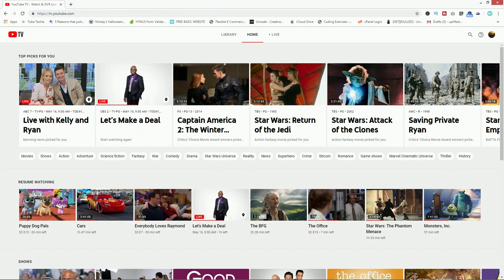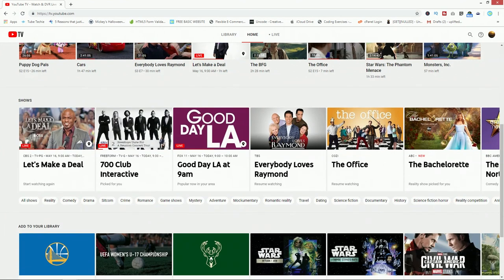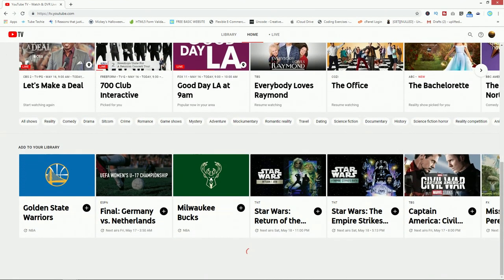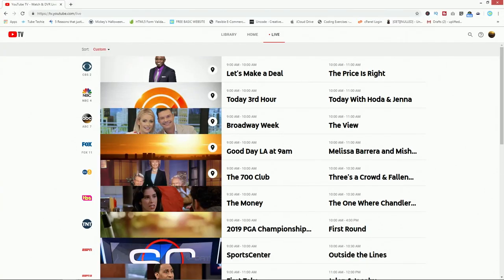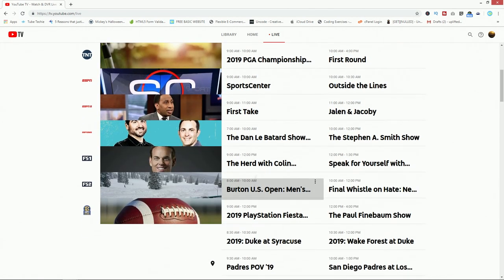Now I'm going to talk a little bit about the interface so you can see what it looks like and check out the layout. When you arrive you'll find yourself on the home screen, which has shows you might want to watch or were watching previously, along with suggestions you may want to add to your library or DVR. If you want to check out live TV, you can click on the Live TV tab and that brings up your channel guide with little thumbnails beside each listing — cruise through and choose the one you want.